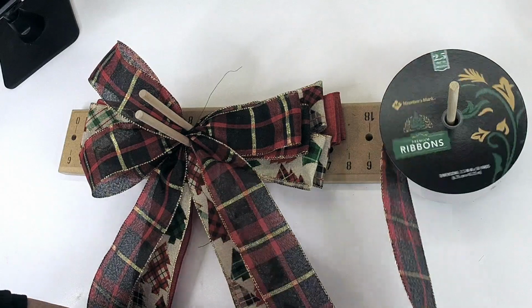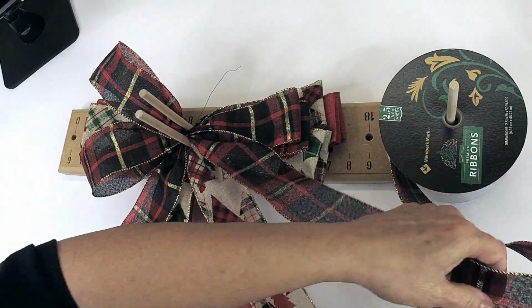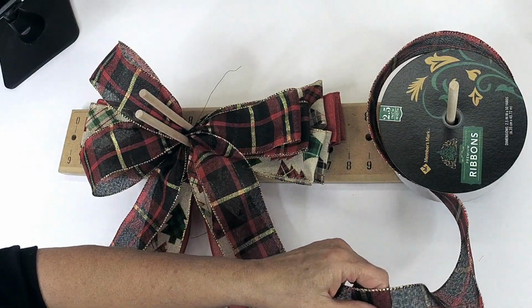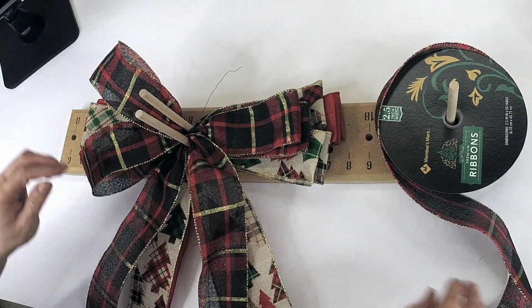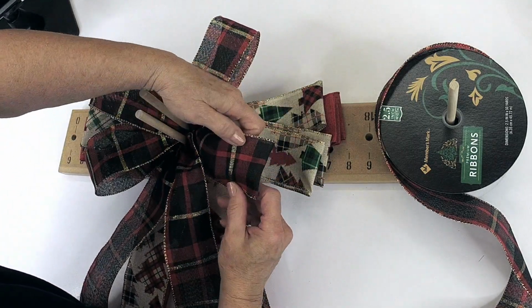Okay? Here again, I'm using my tails. I'm off camera a little bit. You can see how I'm cutting that. There we go. Look at that. Look how beautiful our little bow's going to be.